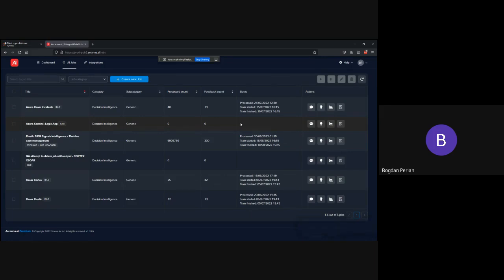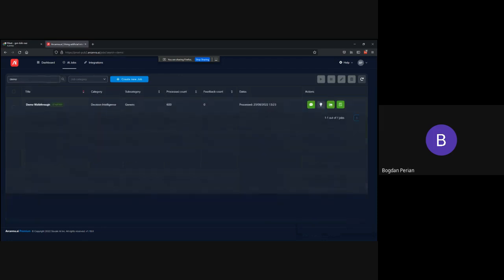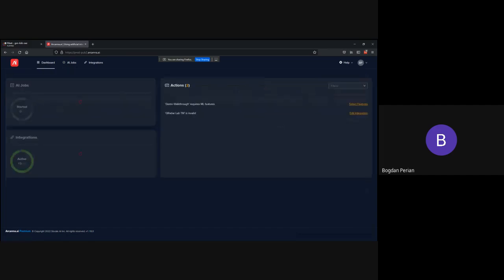So that was it regarding creating a job. We just configured the full workflow, full data pipeline. So we should be getting data from our Elasticsearch. So let's see. Okay, we already have data being pulled. So I will just pause the job for a second there. We already have 600 records. That's fine. I will just go back to the main dashboard.